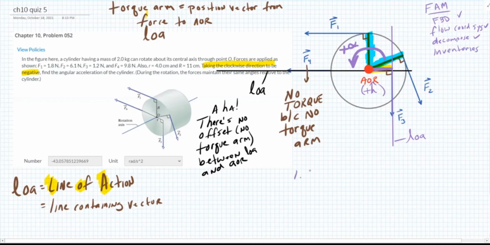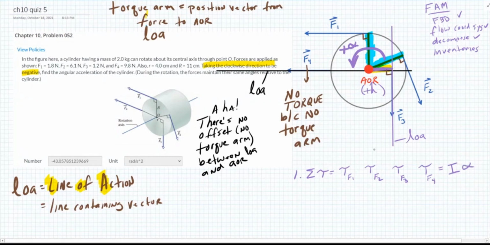So here we go. The sum of all torques equals the torque due to F1, then another torque resulting from F2, then a third torque resulting from F3, and then a fourth torque resulting from F4. And whatever these torques add up to is mass times acceleration, except instead of M for mass, it's I for rotational mass, and instead of A for acceleration, it's alpha for angular acceleration.